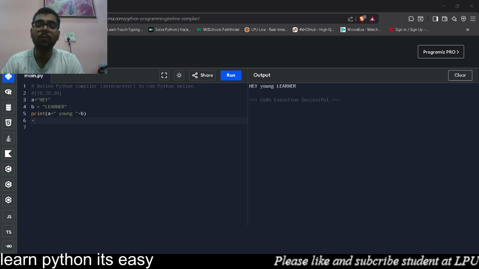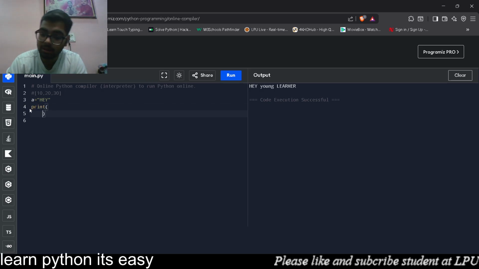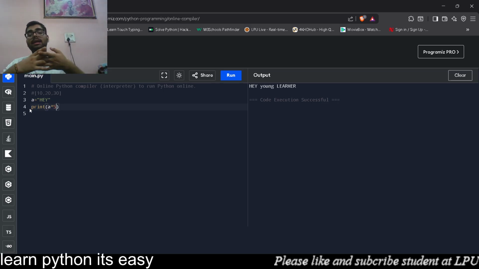Okay. So now, along with the concatenation operator, there is another thing known as repetition. For that I have a repetition operator. If someone says print this "hey" 5 times, I can just print a asterisk 5. What's happening here is I'm multiplying a with 5, so that my a will be repeated 5 times. If I enter it, it gives me hey, hey, hey, hey, hey. So that's my repetition operator.